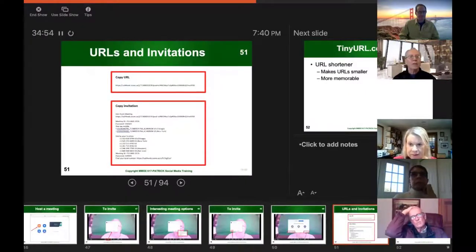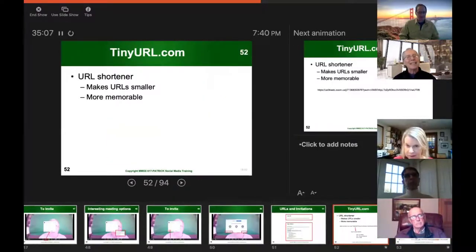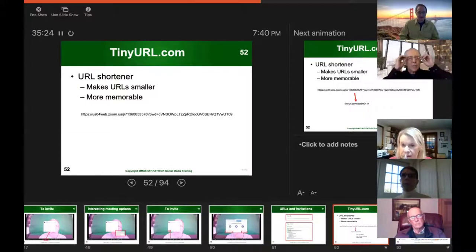Note that if you do a copy of the URL, it looks like the piece above in the red box here. If you copy an invitation, you see the thing that you got from me, and you probably see from everybody else. But the fact is, if that other person just knew the URL, they could just jump into the meeting. Now, they are not going to be able to remember, and you're never going to get them to get this accurately on the phone, right? You can't tell someone, oh, just type in HTTPS, colon, blah, blah. Nobody's going to get that right.